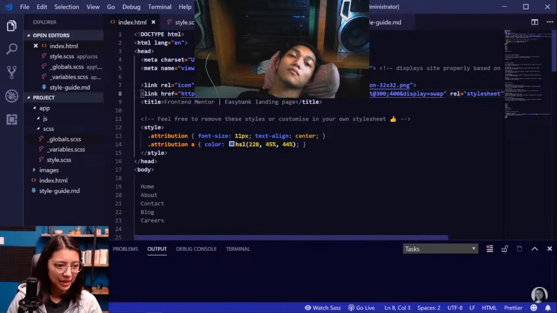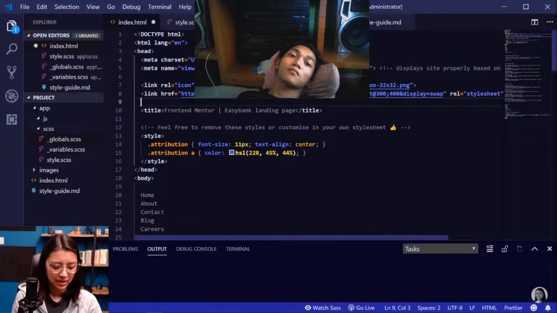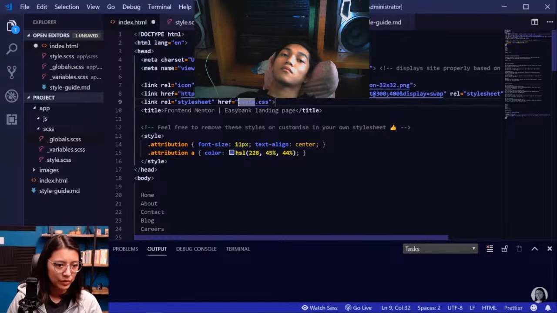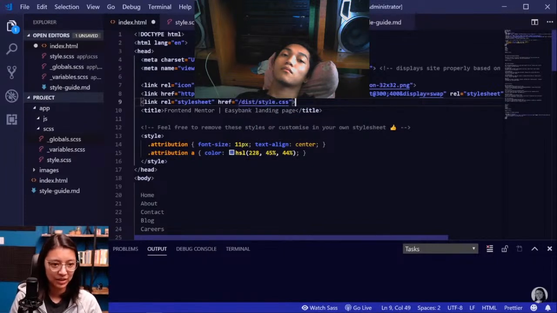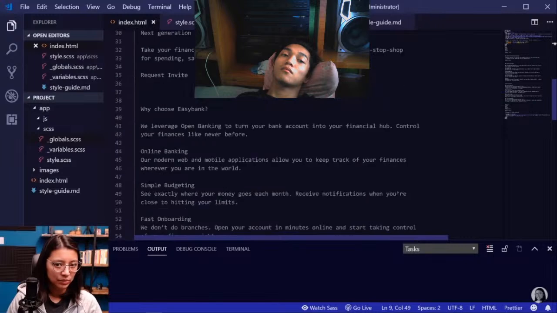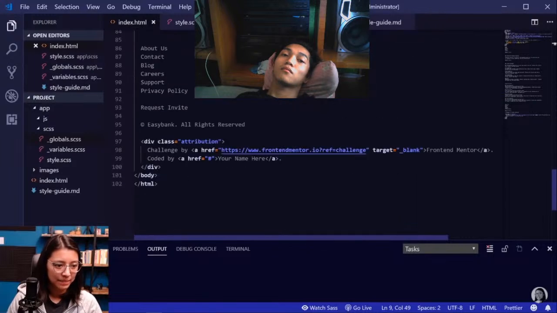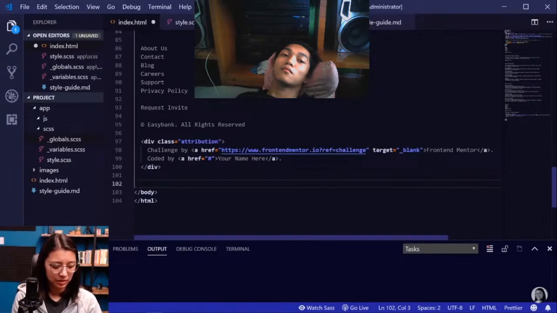above the title. Now, since we're in the index.html file, let's also add a link tag for our CSS file. I'm going to create a dist folder, and I want to put all my final CSS files in there. So I'm going to say dist/style.css. And then we also, I think, want to add a script to load our JavaScript file.